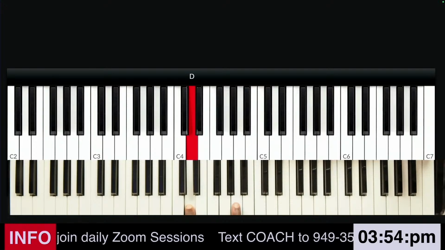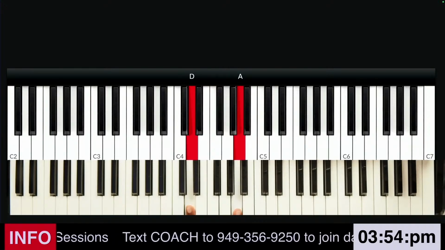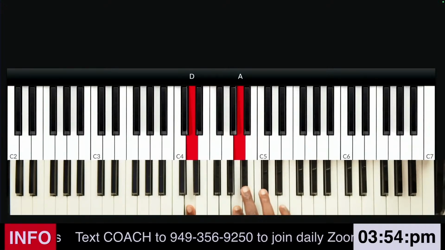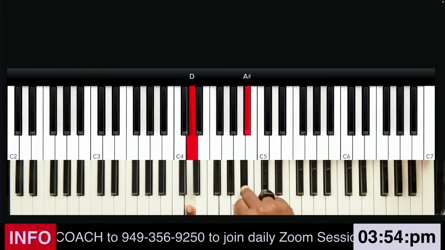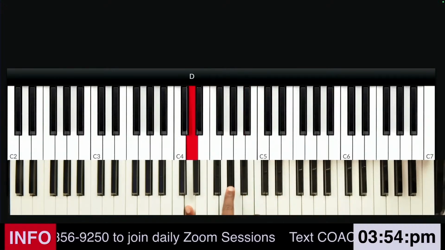What is the fifth tone of the D major scale, I'm sorry. The fifth tone of the D major scale is A natural. So if the A is raised, you have the D augmented chord. But if the A is lowered, you have the D diminished. Type it in the chat.